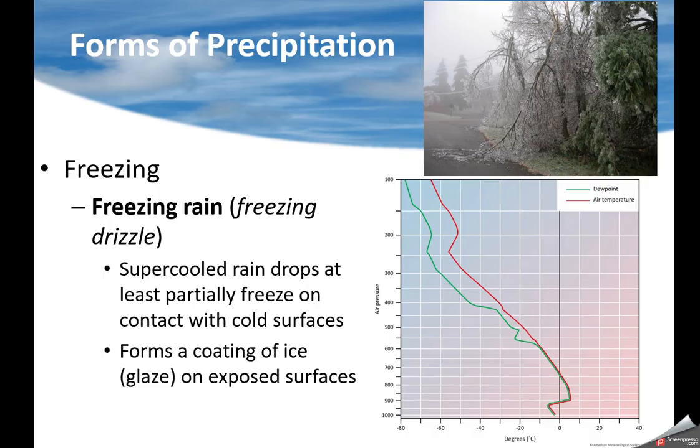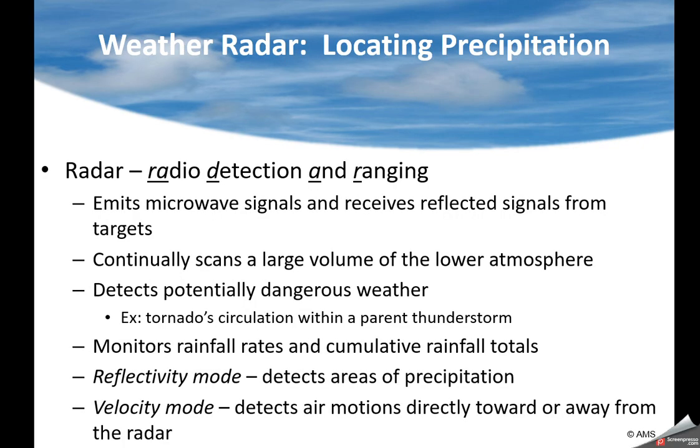We showed you a little bit about the freezing rain and how that works. So one of the ways we detect the precipitation is by using radar. Radio detection and ranging. Radar emits microwave signals. They emit it and then they listen. They spend 95% of their time listening. So as they're rotating around, they send out pulses of energy, and the rest of the time they're listening for that energy to come back to them, where it is bounced off a cloud, dust particles, precipitation, whatever.